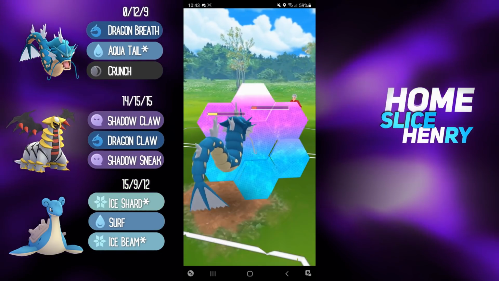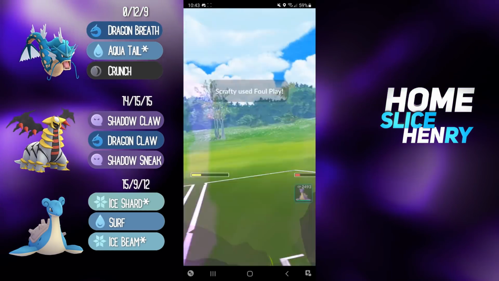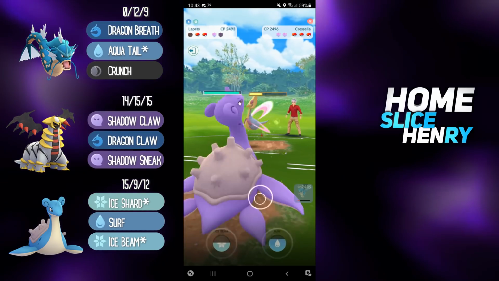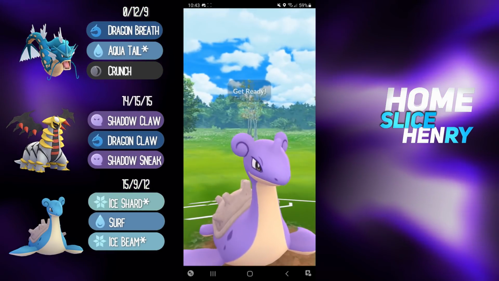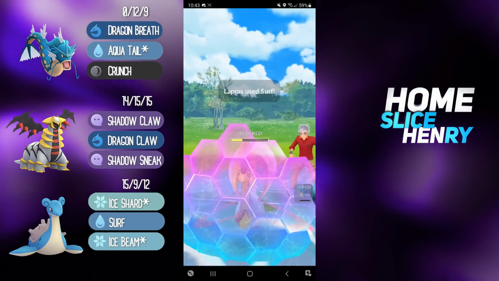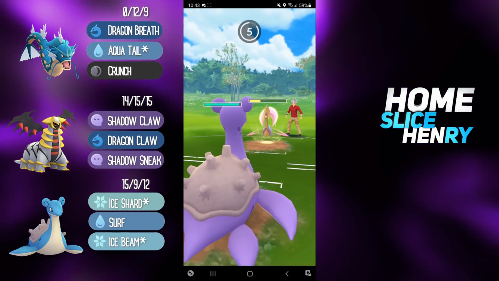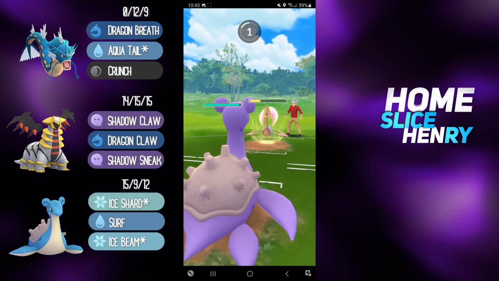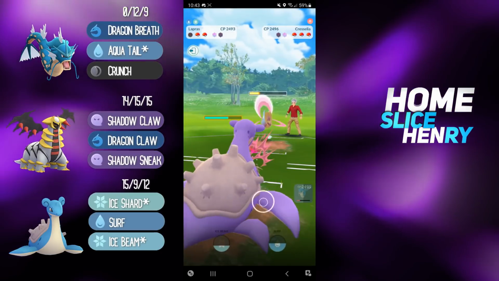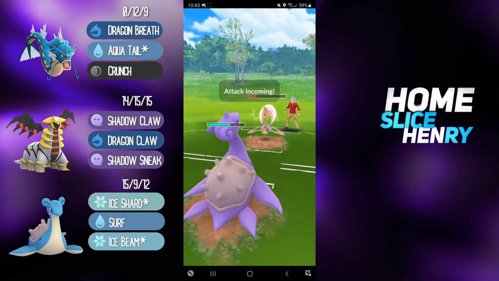Since we know there's a Ready Steal in play, we definitely have to shield the Gyarados. They bring in the Cresselia, and we're going to switch into the Lapras. At this point, Lapras has become fairly expendable. I think my win con at this point is basically just to save a shield for Gyarados and hope that Gyarados is able to sweep in the endgame. Moonblast comes through. They do not have Grass Knot. That is so nice for us here.